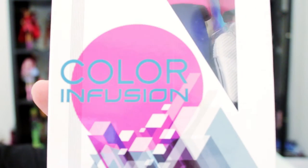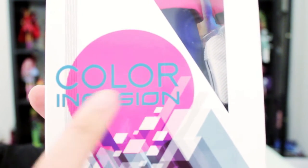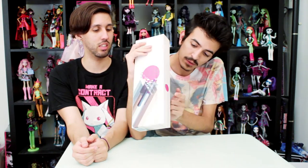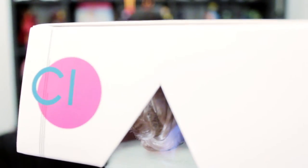It's all white. It has a window on the front. You have the Color Infusion logo here, the name of the collection. You have some 3D designs here and on the back. The sides are white and have a C and an I. Color Infusion. So the other side, it's the same as the top, and same in the bottom.